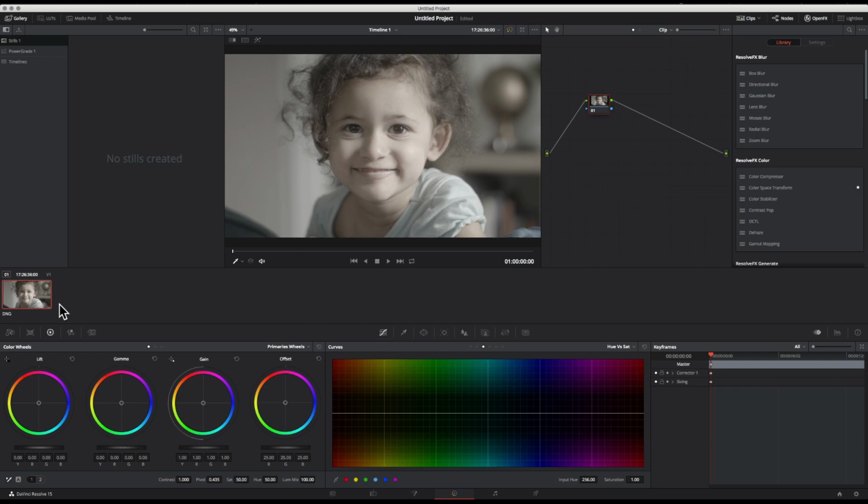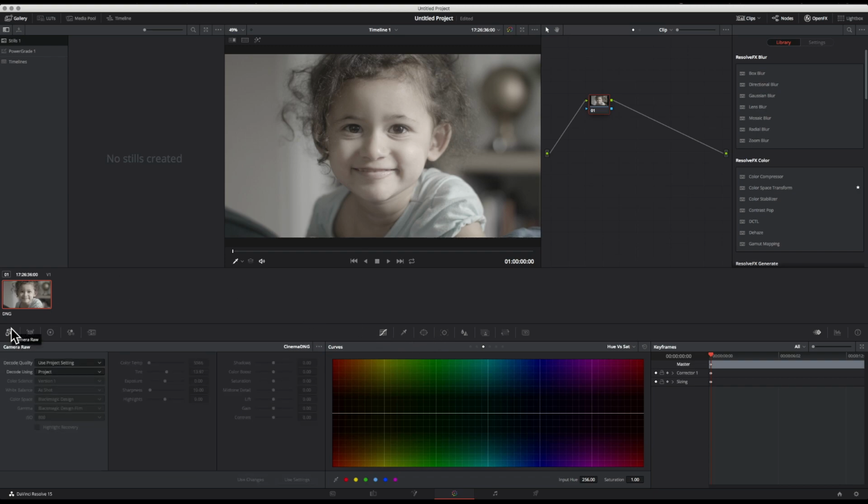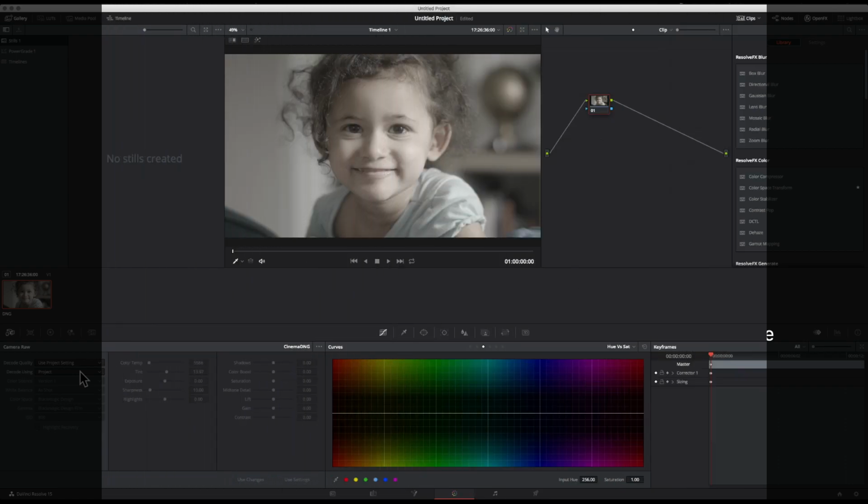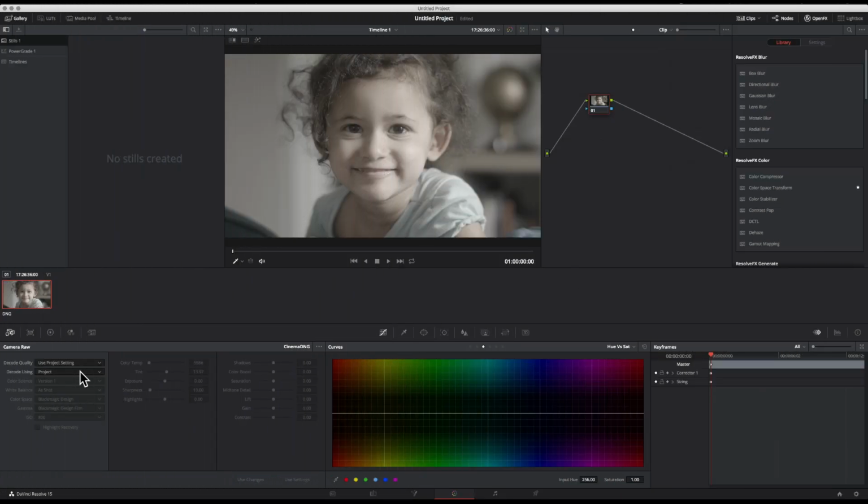All right, so what are we going to do here? Most, if not all, cameras that record in a log or RAW format, the sensor starts that image with linear data. The gamma curve that they apply is proprietary to the manufacturer, but since the camera processing chip, the sensor takes that data in as linear, which makes it raw, you can apply any kind of curve you want in the post-processing stage of your edits.